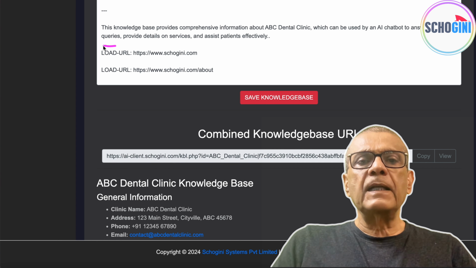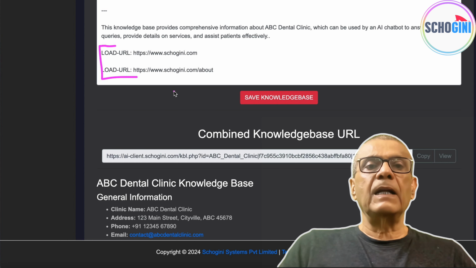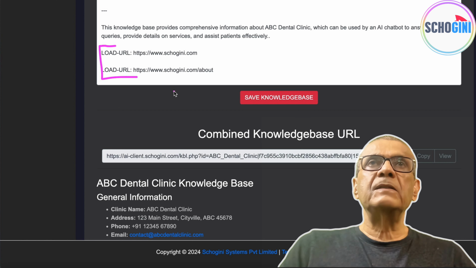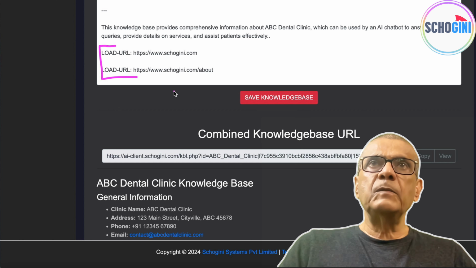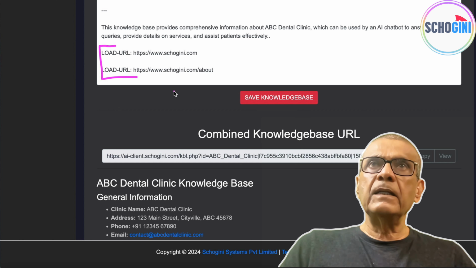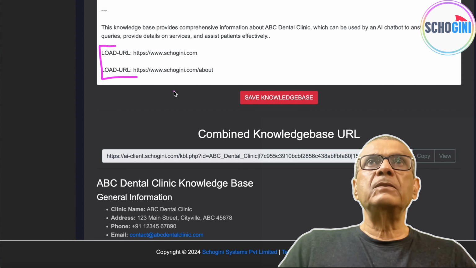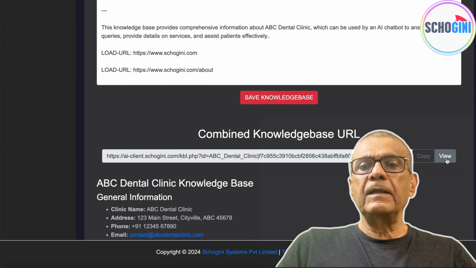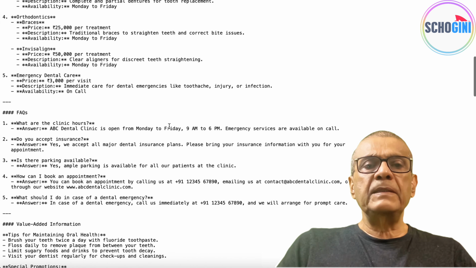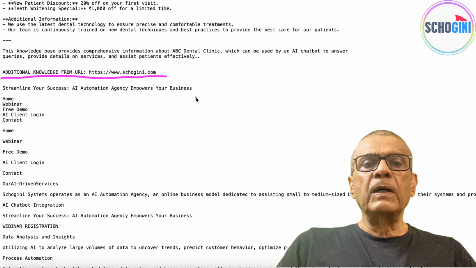And here you will notice that at the bottom of the knowledge base, we have added some extra URLs. These are the additional website pages which are useful for your clients. So all your services, product details, all those web pages which you already have, you can just provide the URL here. The knowledge base will fetch the URL page content and include it in the knowledge base. So that way, you have a single place where you can update and manage all your knowledge access to your chatbot users. And clicking the view button here on the right side will open a web page tab where you can see the entire knowledge base, including the additional URLs that you have provided.